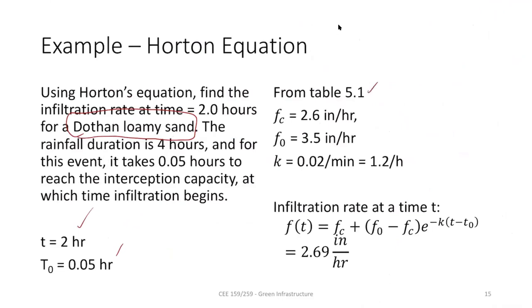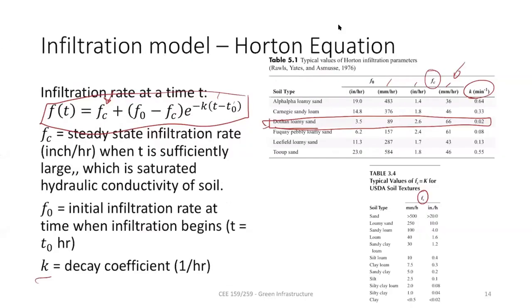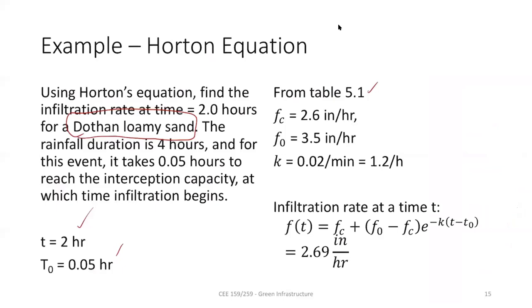So these numbers are given. So based on table 5.1, like here for this soil, you get all these values. And you just plug the values. FC is given, all these are given, and you get the answer. Again, I'm not expecting this to be a long question or short question even in the exam, but I expect you to know the concept so that you can answer a quiz. Okay.